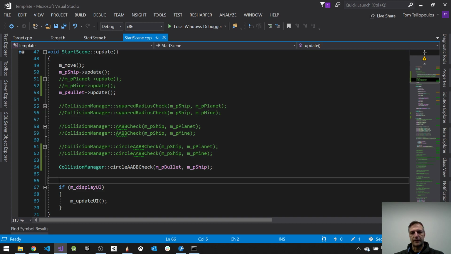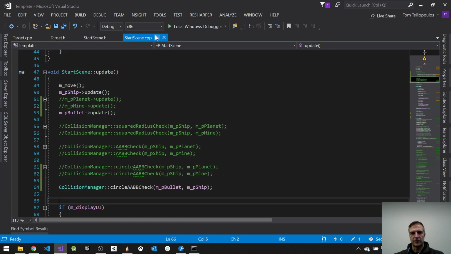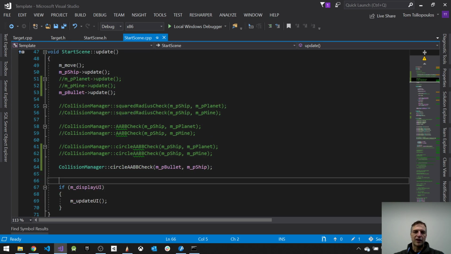This is inside update. Inside update in the start scene. I've just commented this out because I've shown you different ways of doing this over the last few weeks, right? So I don't want to take these away. For the exam, the final test next week, I may uncomment stuff just to make it cleaner. Not because I want to hide anything. You still have all my GitHub stuff. You can always look there. You can always look anywhere you want. Next week is open book. Okay?